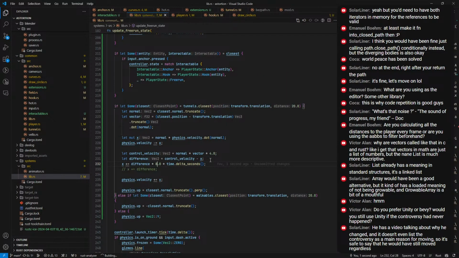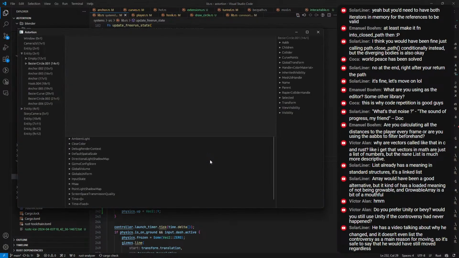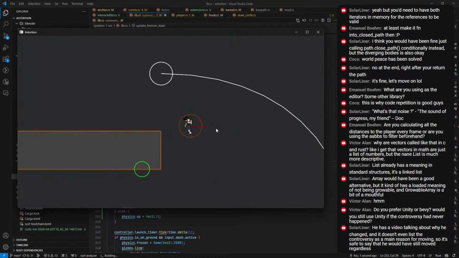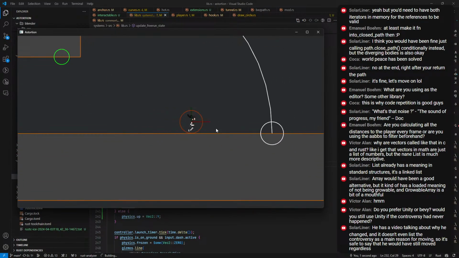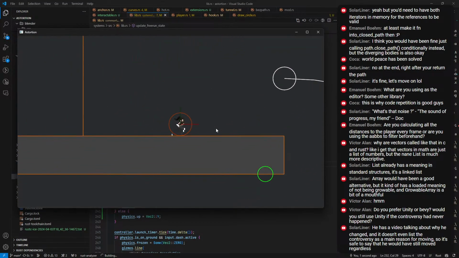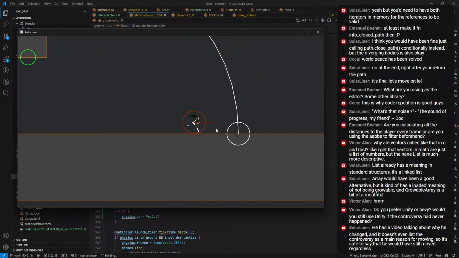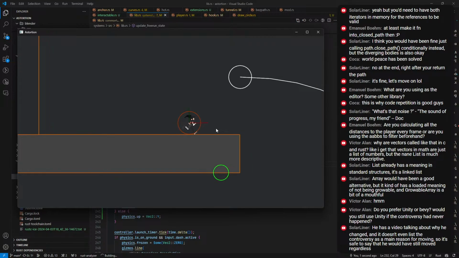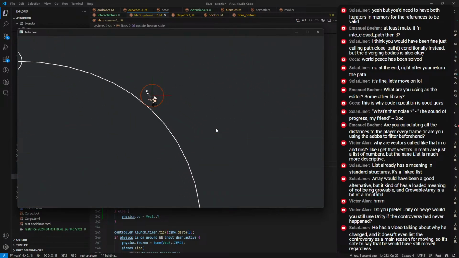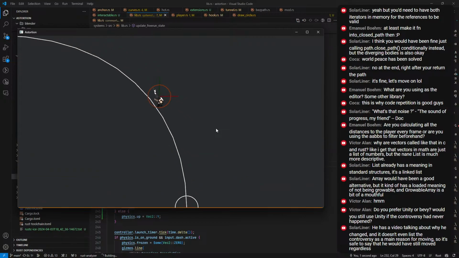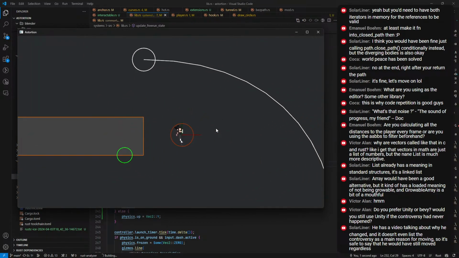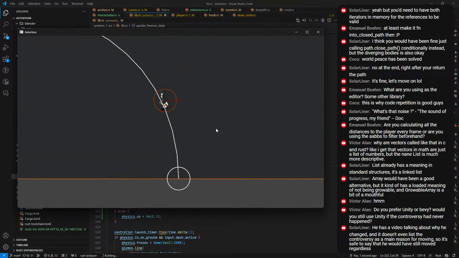Okay, so it's still not good enough. Like, it's nice and smooth, but it's too smooth. I'm thinking on how to solve this.